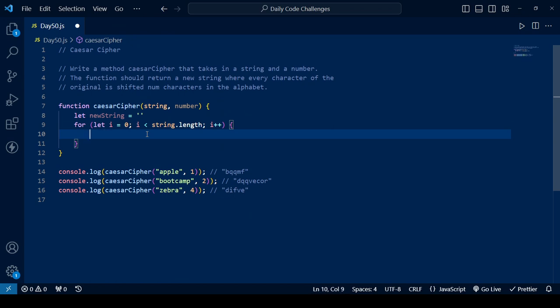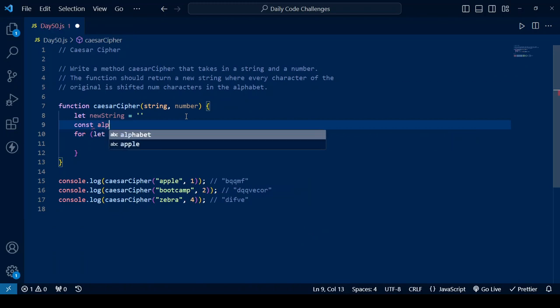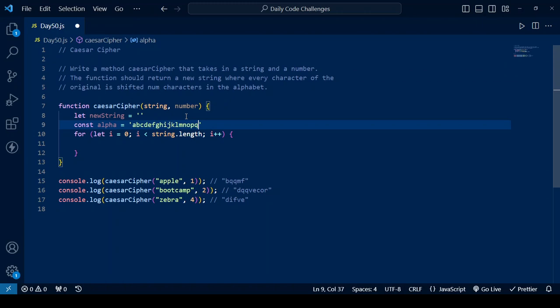The next thing we need to do is we need to also define a string of alphabets because, since we are dealing with the alphabet characters, we need to know which of the characters come after a given character, right? So we need to just simply come here and say const. Let's call our alphabet alpha and then write all the characters in the alphabet. So we say A, B, C, D, E, F, G, H, I, J, K, L, M, N, O, P, Q, R, S, T, U, V, W, X, Y, Z.